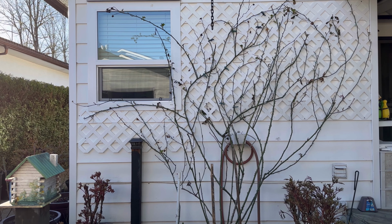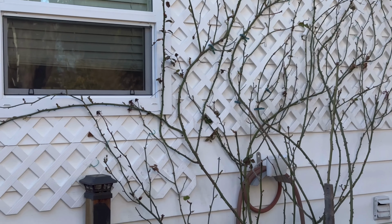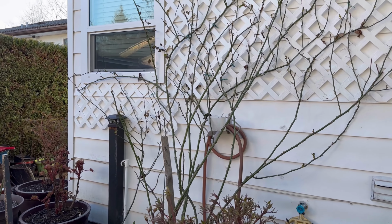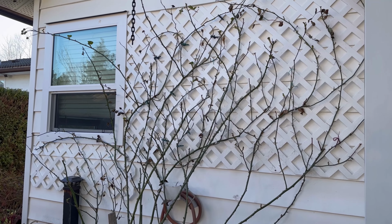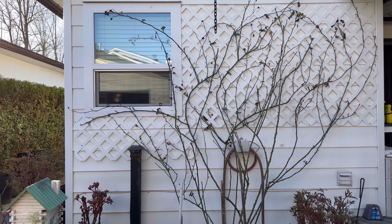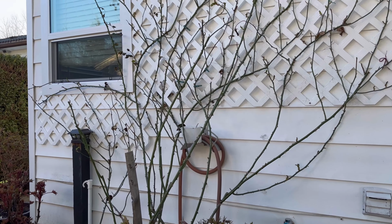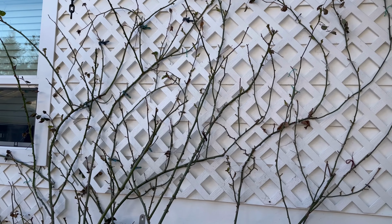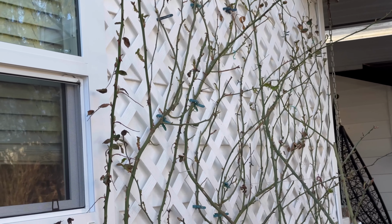For the climbing rose, it actually depends on how old your rose is. If it is just 1 or 2 years old, I would say just skip it and leave it alone in the first year, because as a young rose, it needs time to form the main structure of its canes. Once it is getting older, you will have enough long canes, and from this point you can train the canes following the plant structure which you want.